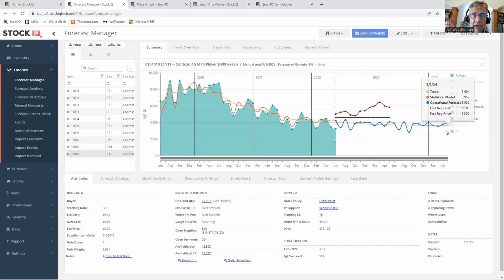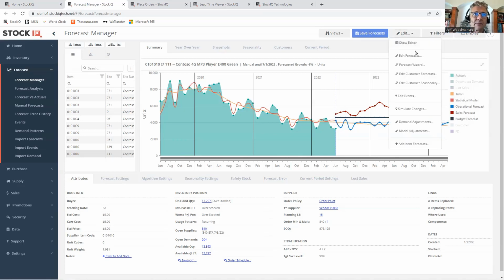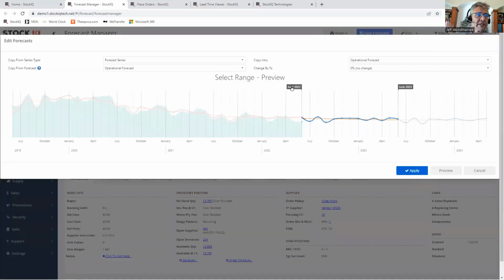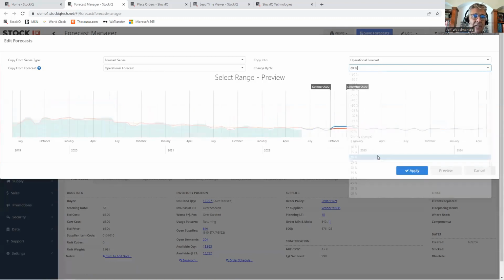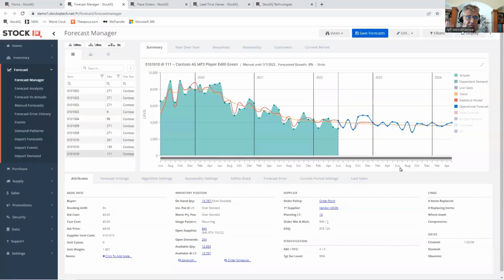And you own this forecast, so it's possible for you to make adjustments. As a quick for instance, if you thought the last quarter of the year, October, November, December, was going to be a little bit higher than it has been in the past because of some intelligence that you've gotten or gleaned from the industry, we can make that change. And so you'll see October, November, and December have increased in their forecast, and we will pass those numbers along to be replenished to.